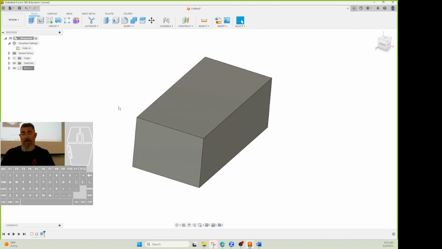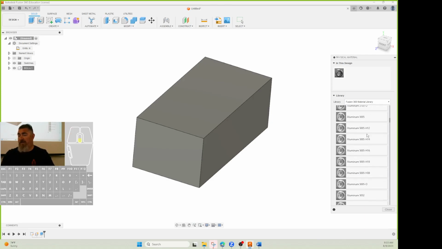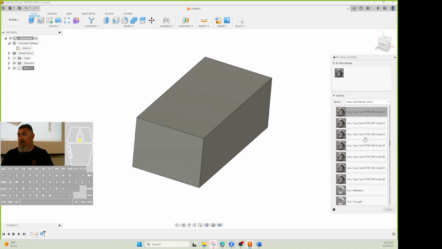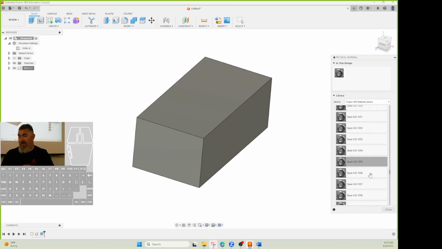But yeah, if I go to physical material, now I can go to metals and pick the exact alloy that I want. So I could say that I want it to be 5052.